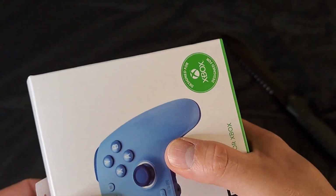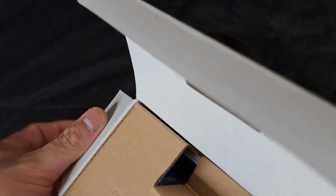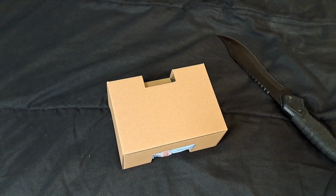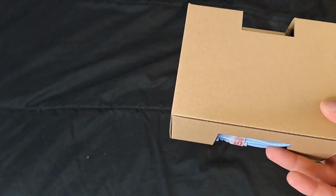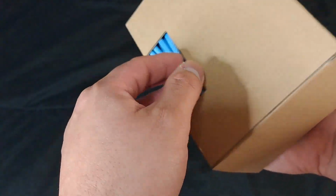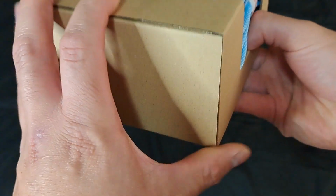Anyway, let's go and open this bad boy up. Yeah, first time ever using Gamesir controllers. Heard nothing but good things about them. They also make some for PC and Switch, including another controller we're about to show off here in a minute. Anyway, there's a cable there. I like it when they put Gamesir on the cable and put it in the cardboard there. I like it when companies do that. It's kind of a classy touch.